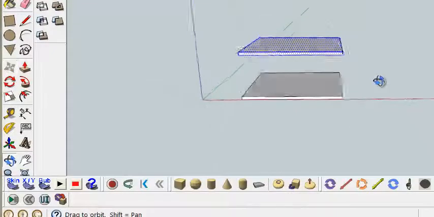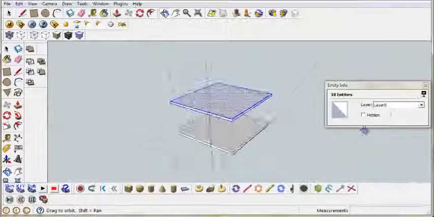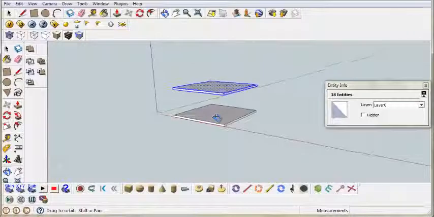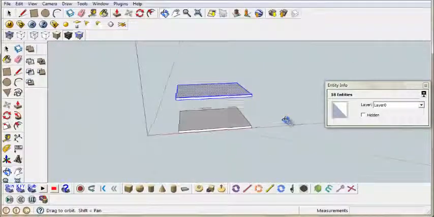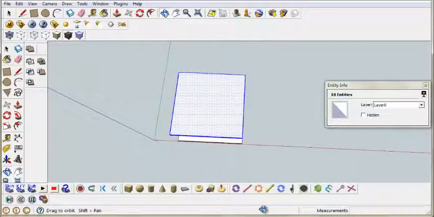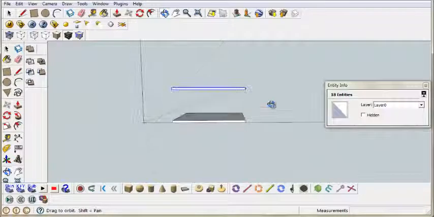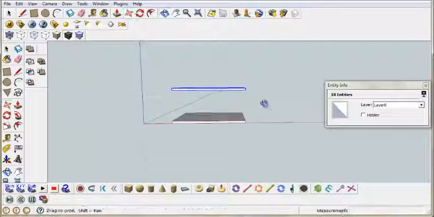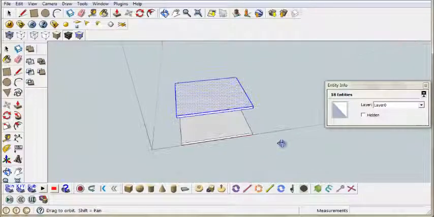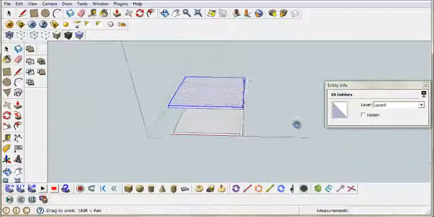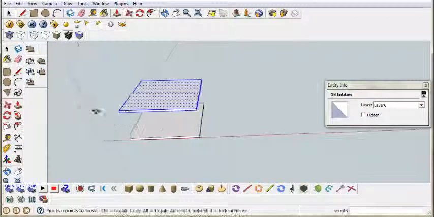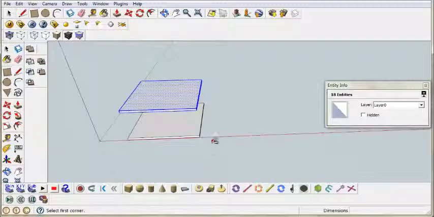Here, you have an identical copy of your board, parallel to each other, so it's a lot easier for you to know which one is which.